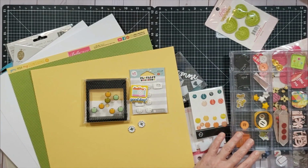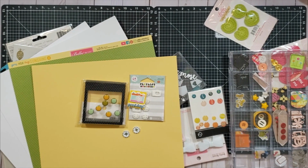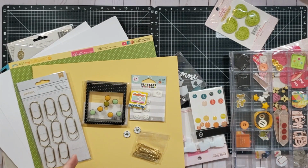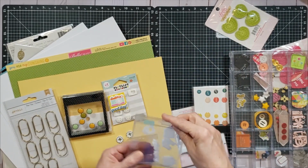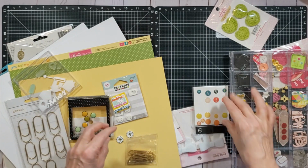Well, let me just, right behind me in my studio, I have a spinning rack. And I see some nice gold paper clips, a couple of different kinds. So let me throw those in. Okay. I like the little houses. They could maybe go in too.